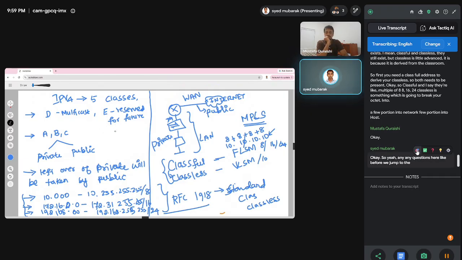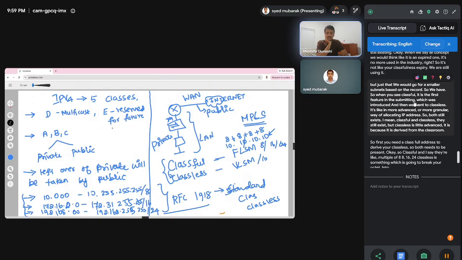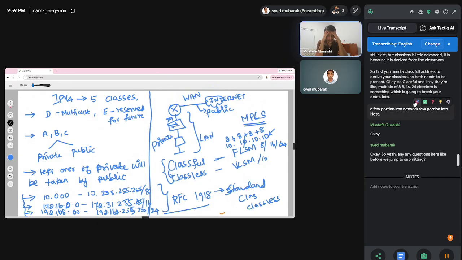Before we jump into subnetting, any questions? So basically, what you're saying is the class concept which was there is still present as well. Correct, we have not completely abandoned it. My question is, if we are using subnetting, then what's the point of having classes? Because we are dividing the network using subnetting. Classes means you are talking about class A, B, C. Yes. Using subnetting we are dividing, and the main point of classes is to divide the networks.